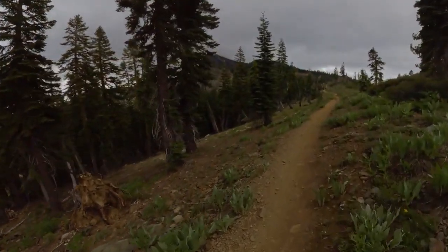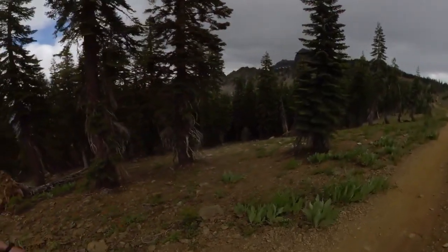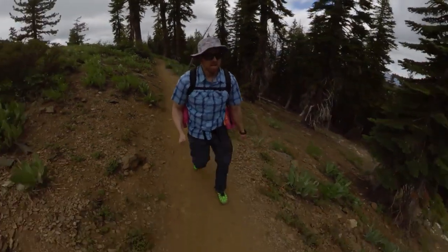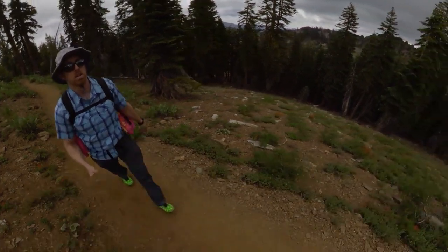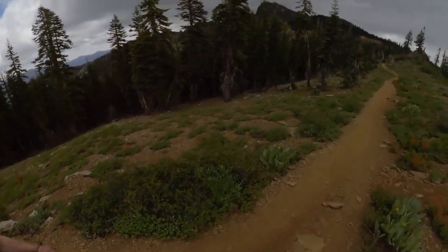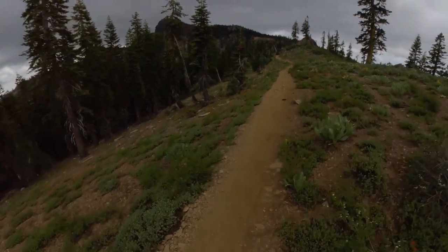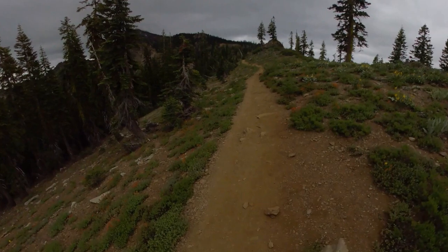That first part, I was getting a little, you know, a little pre-hiked out. You're like, oh, did we make a good decision or not? And I think we did. So you can see people walking up there, and they're just gonna look gnarly at the top. I'm hoping some of those higher clouds come in by the time I get there and these little ones blow over. Either way, it's gonna make for some cool video.